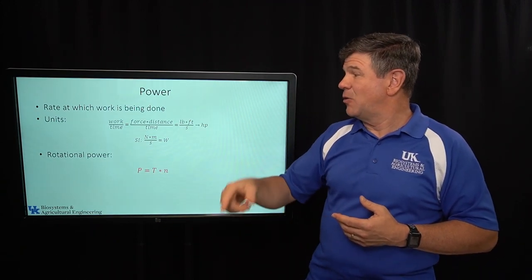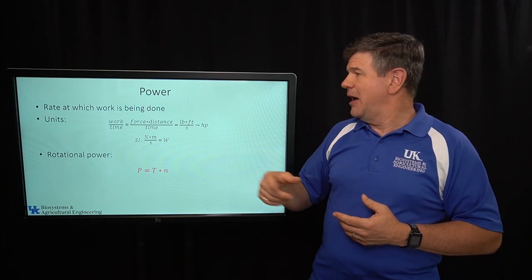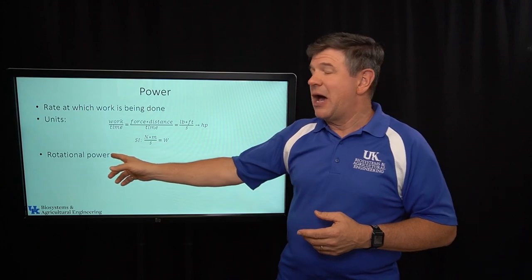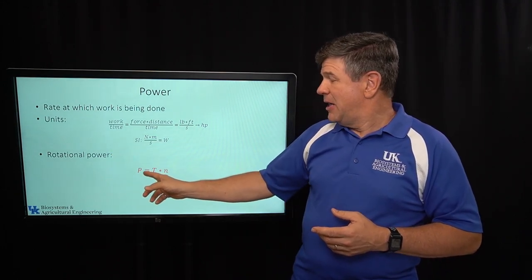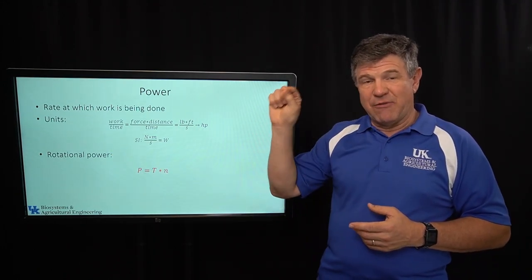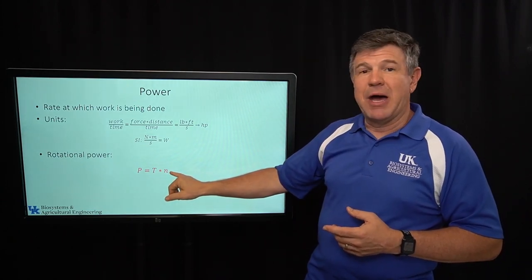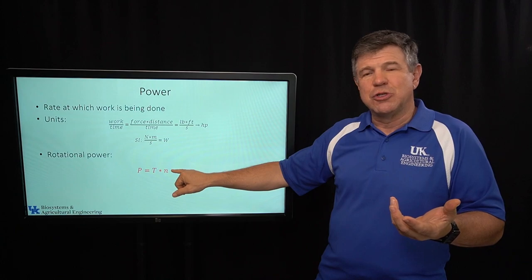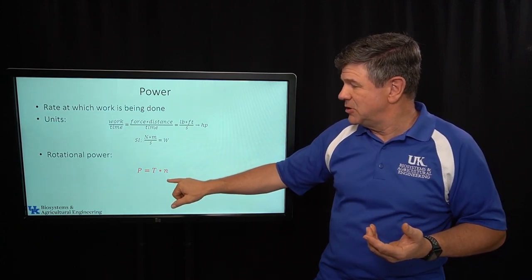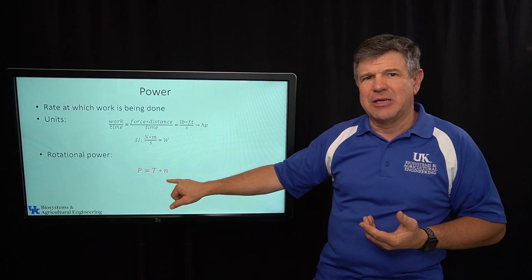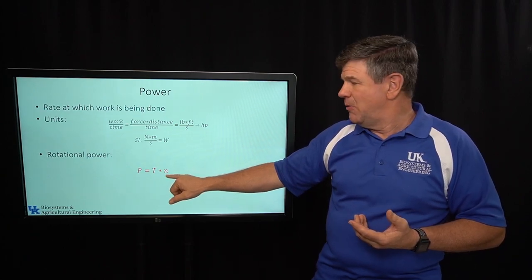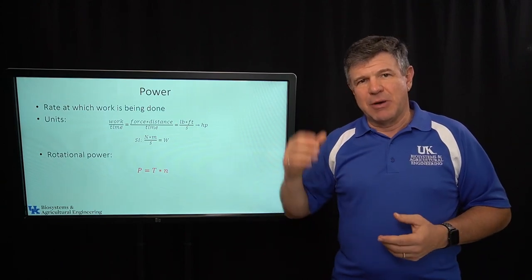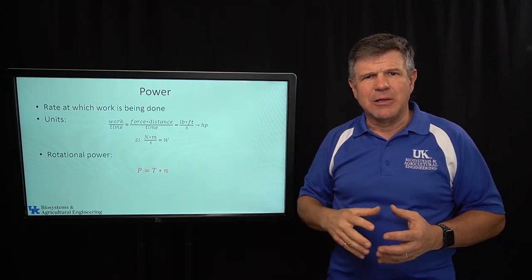But we can do the same thing with rotation as well. I said we still have that torque and speed. Foot-pounds, same unit, all that kind of stuff. So the way we calculate rotational power is that we take that torque, which is my foot-pounds, multiply it by my speed. My speed is going to be in revolutions per minute. So that puts the revolutions here. The per minute ends up being in a denominator. So we get a foot-pounds per second. That becomes my power. I just kind of went a little deep. A lot of units.